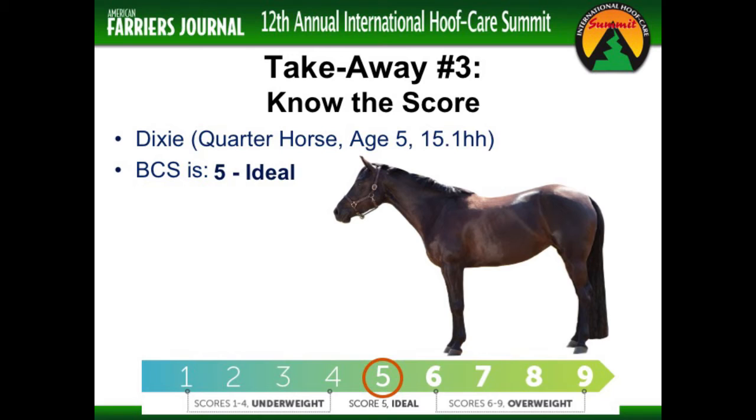If you know how to do this, maybe you keep this in your notes about that horse, especially if it's one that tends to be overweight or you're dealing with laminitis issues. Every 6 weeks, or however often you're there, you can keep an eye on this. You can say to the horse owner, no, it's looking like he's carrying a little bit more. I'm now going to score him closer to a 7, and last time I was here, he was closer to a 6. We really need to be careful about what we're feeding him. So that's a really, really handy tool.